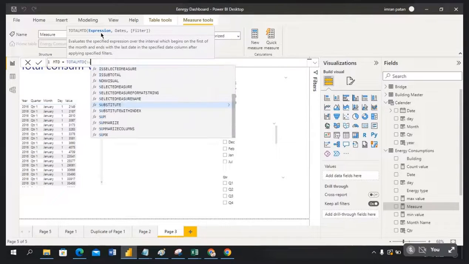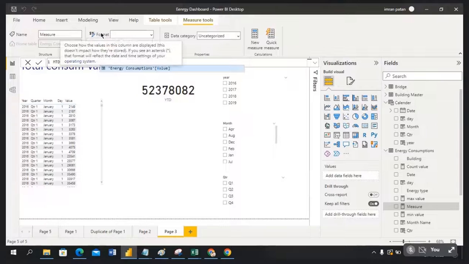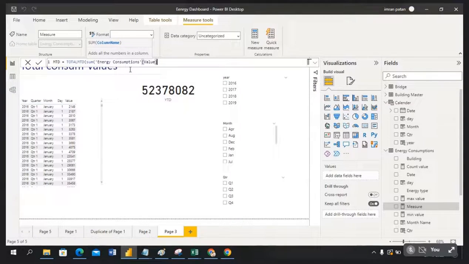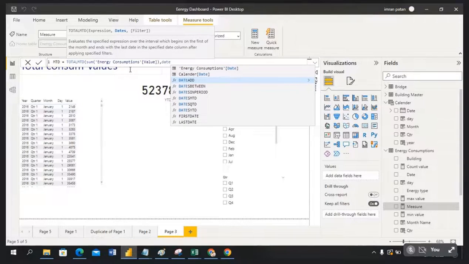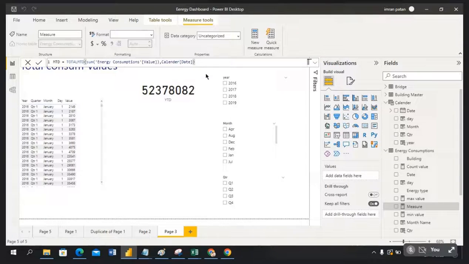The expression here is sum of value, close. It's asking for total MTD: should I do sum, count, min, or max? I want to do sum for total MTD. Then, comma, you have to pass a date function because you are working on time intelligence, right? The date function should be from the calendar date. So TOTALMTD is the function, and the syntax here is expression and date. Close this one.